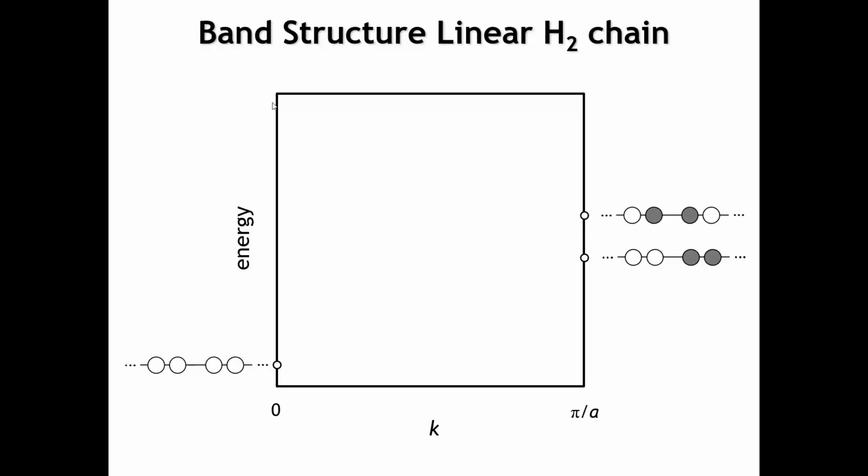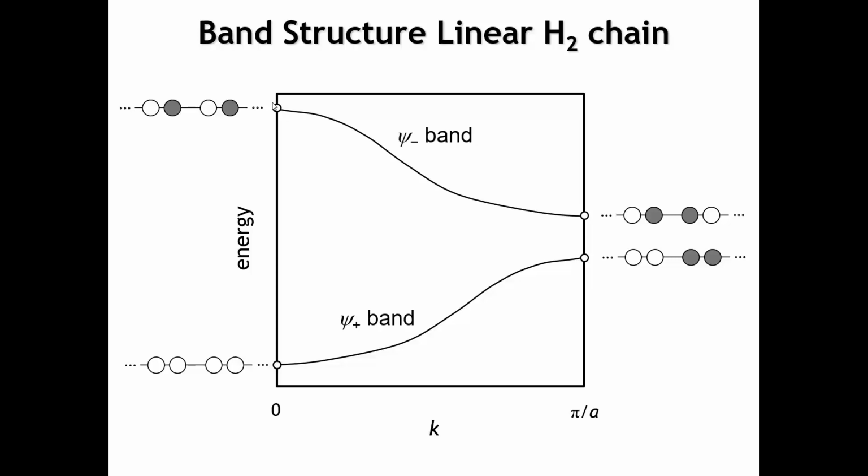Then I can put the antibonding MO at k equals pi over a. As we said on the last slide, that's going to be a little bit higher in energy than the bonding MO at k equals pi over a. And finally, our highest energy crystal orbital, which falls at k equals 0. Now, let's sketch in some lines to connect the points. This would be the band that comes from our bonding MO, and this would be the band that comes from our antibonding MO. Voila, there's our band structure.